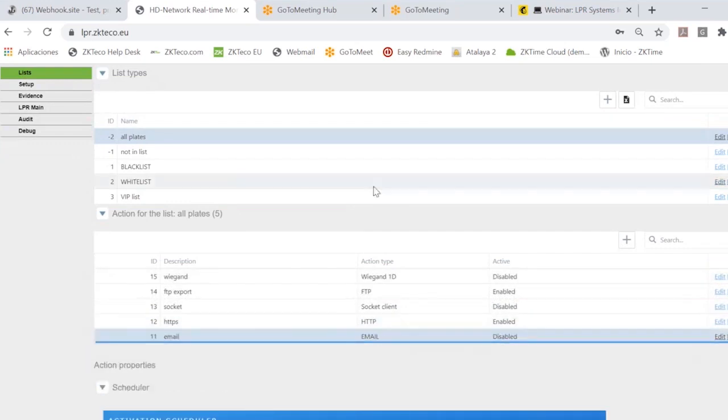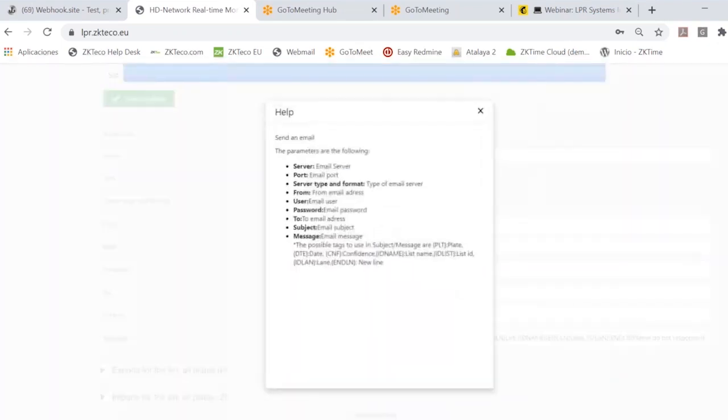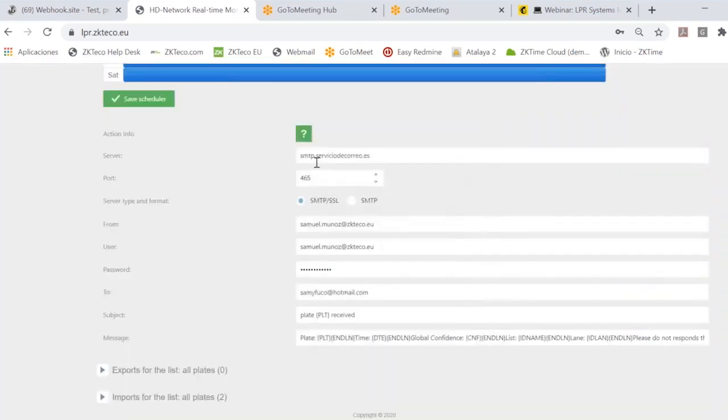In my case, imagine I want to use my own account. So you need to select your SMTP server, the port, the connection, and the credentials. And for sure this is the destination, the subject, and the information will be mapped like this.